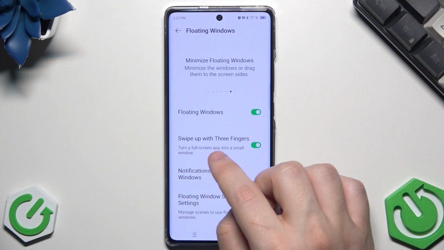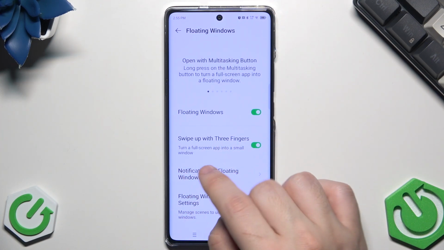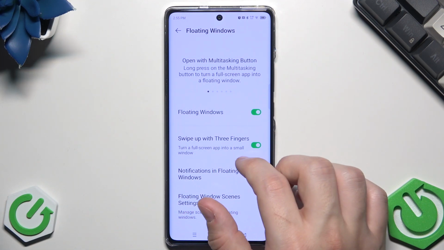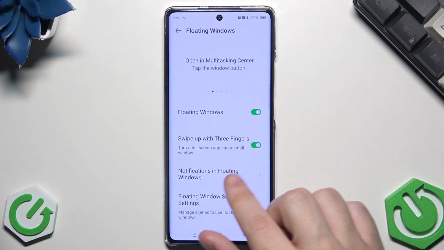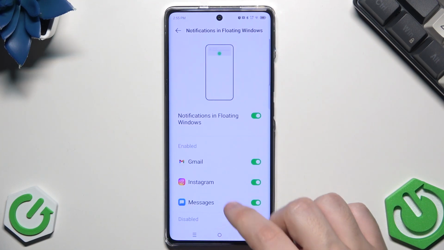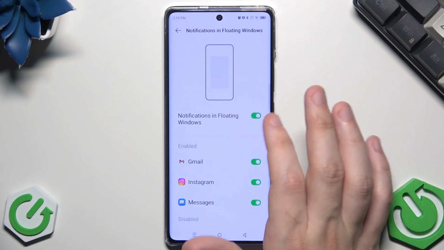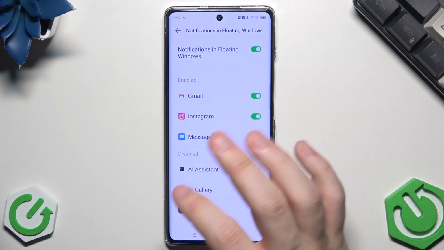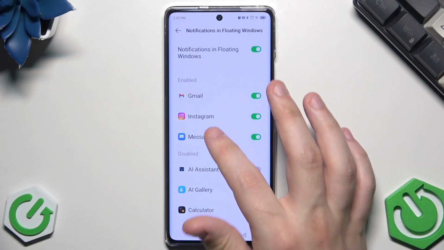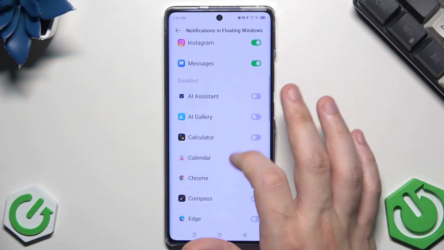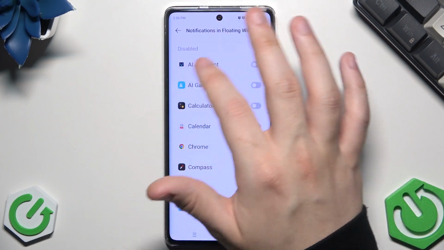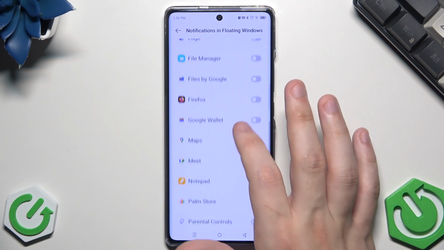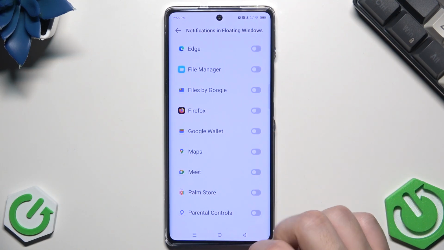Below also we have swipe up with 3 fingers, turn a full screen app into a small window. Below also there's notifications in floating windows. As you can see, they are enabled. And below are the apps that are included. So for now it's Gmail, Instagram, and the messages. But also below, if you'll see under disabled, there are also other apps. If you want, you can enable it right in here.